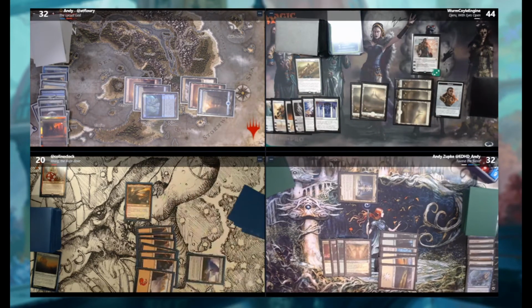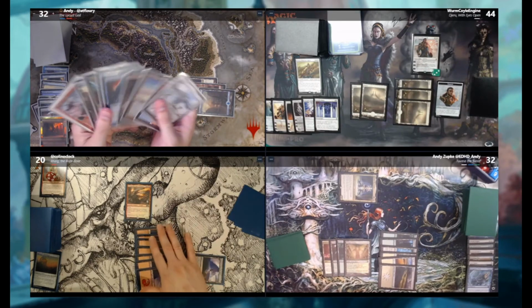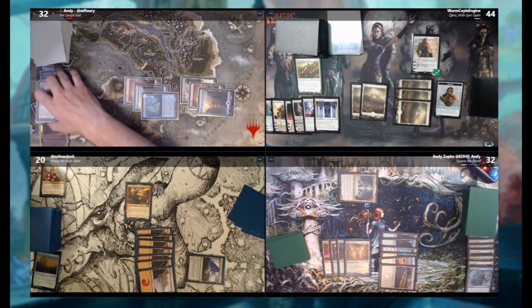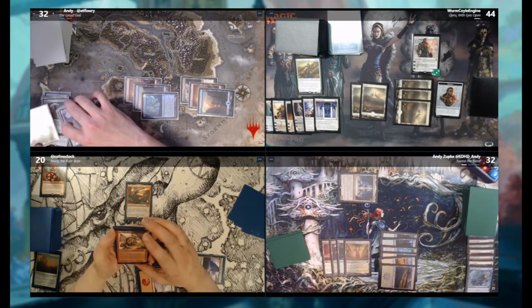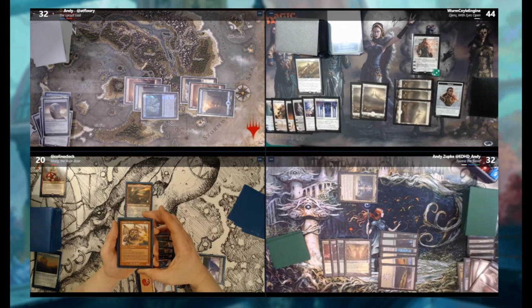Colin just sounded so insistent, and I feel so bad for listening. It doesn't really matter. I have a Kozilek that's getting discarded, so it's a bunch. So my stuff's all going to just shuffle in. Cool. All right, so everything we drew with Memory Jar gets discarded then, right? Yes.